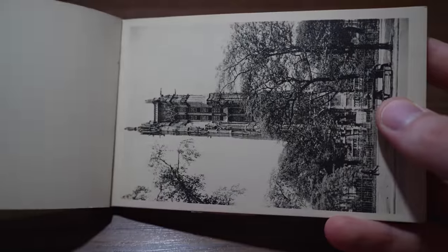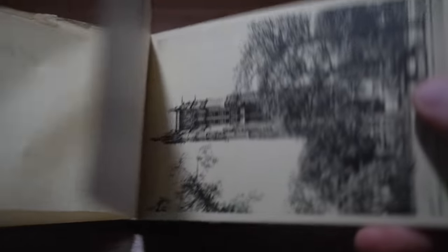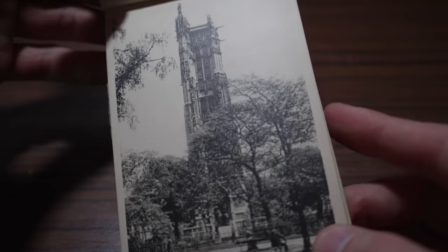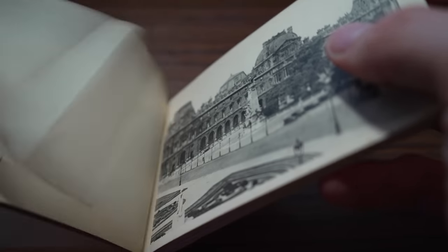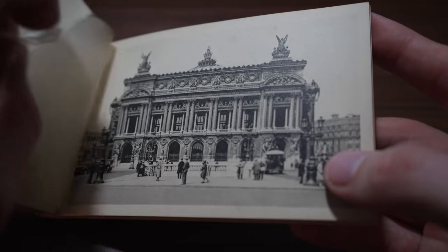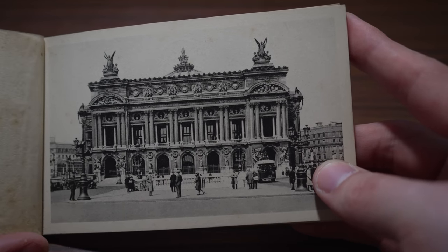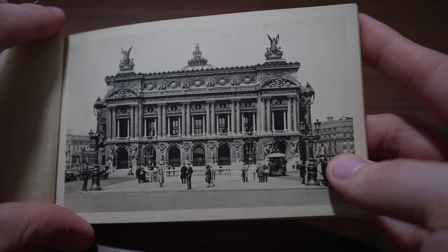Looking at the back, it is actually a postcard. So this item is a collection of postcards of Paris — of the monuments of Paris. Another wonderful postcard there, which is a tower — the Tour Saint-Jacques. And here is the Palais du Louvre, the Louvre itself, which looks a little bit different to today, at least slightly.